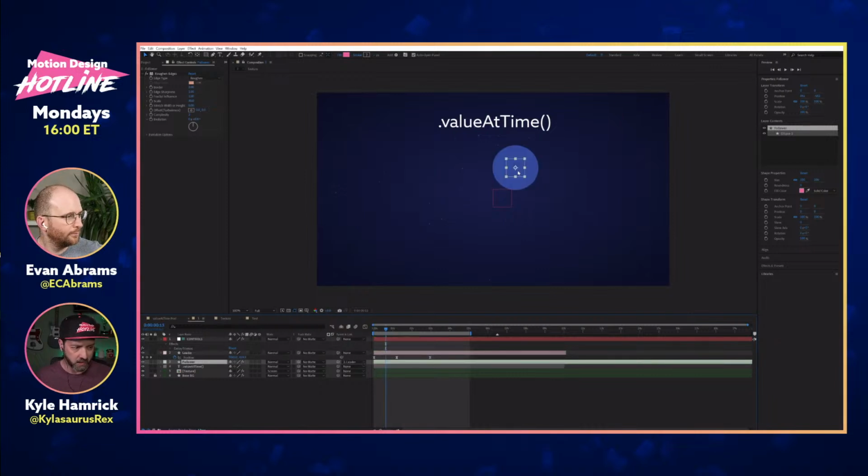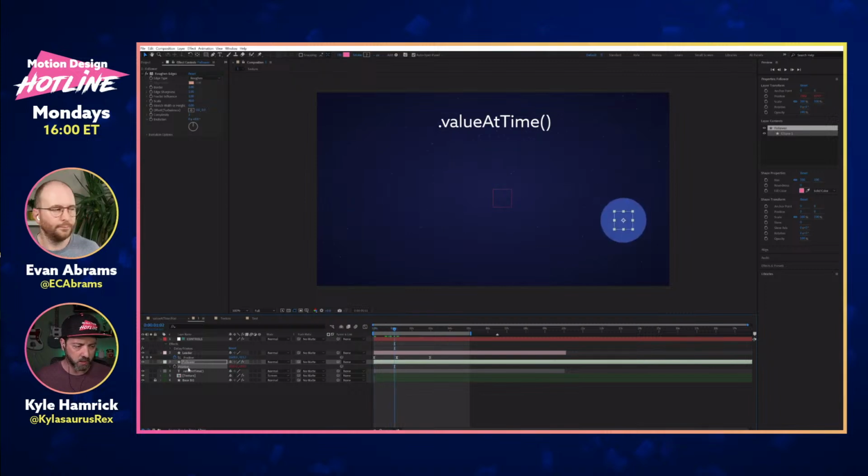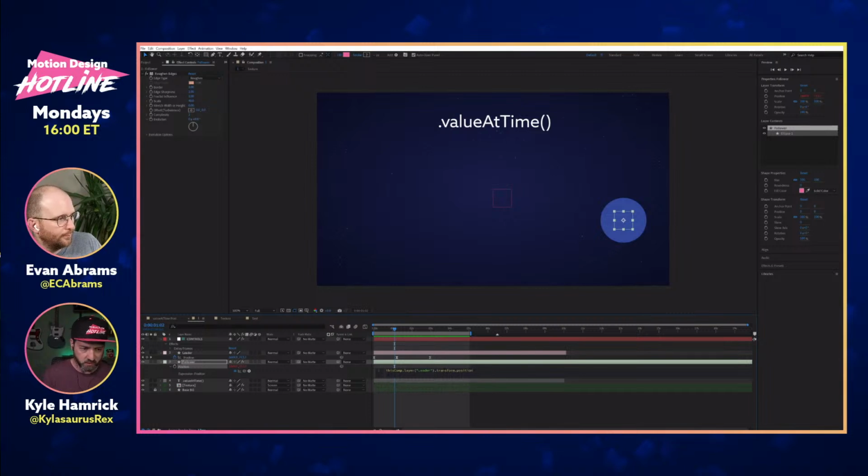Instead, I want to link up these position properties, but I don't want to just link it because that's going to say you're always going to be here, and that's what's happening right now. I could open this up, and even with this exact link that I just created, it's going to get the same code. It's just saying, look at that other layer called leader and grab the position. I could type in dot valueAtTime. Make sure that you capitalize the A and the T. That's how it works. And then in these parentheses, let's just say time minus 1, just to see what it does.